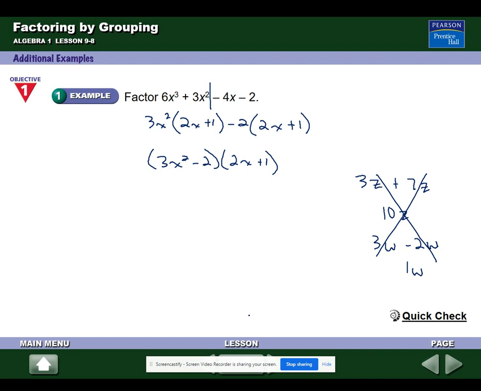The common question that I get when I do a problem like this is students will ask, what happened to the other 2x plus 1? There were 2x plus 1s, and now there's 1. Well, back to this problem, I shouldn't have crossed it out. I should have just left it there.